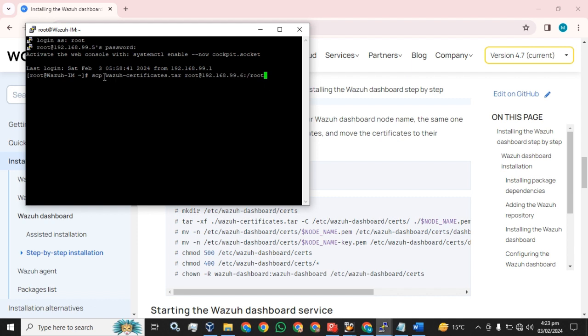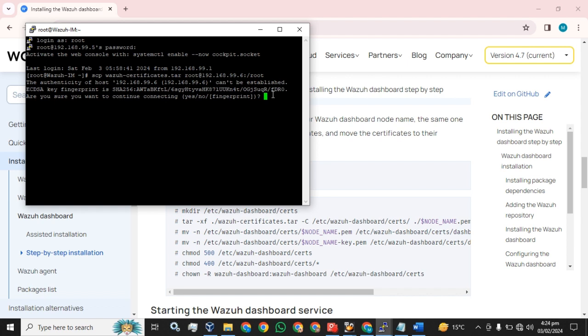Write the copy command, press Enter, press yes, and enter the password for the Wazuh dashboard node for the user root. The certificates have been copied successfully.